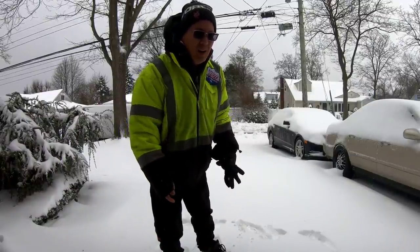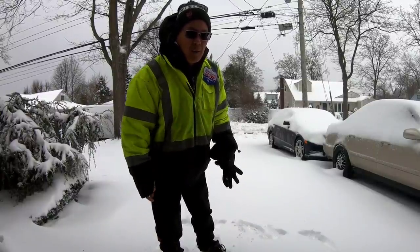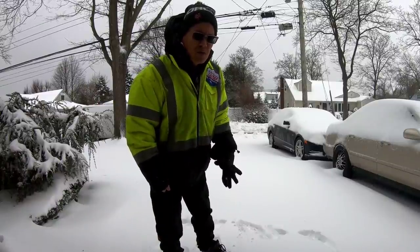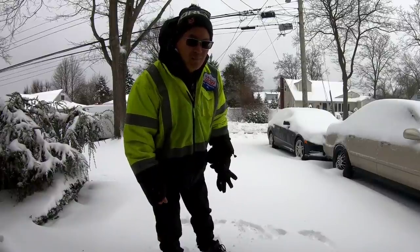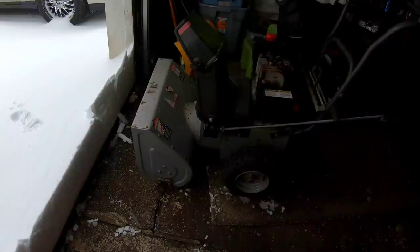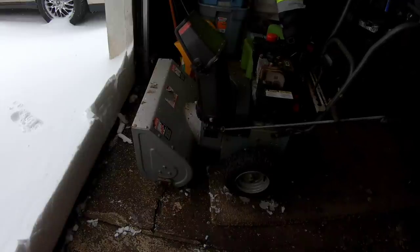I don't think that little medium-sized snowblower is gonna be able to get that ice. I might have to bring out the big boy. But I'm gonna try the medium one first, and then the big boy, and then I'm gonna whip out the tractor. Hope it starts. Okay, I'm priming it, choke, full throttle. I'm gonna try the medium sized one for a pass and see how it does. If it's good, I'll continue using it. If it sucks, I'll have to whip out the big boy.